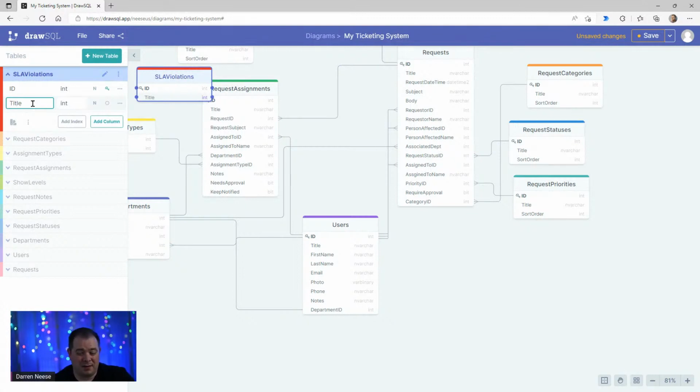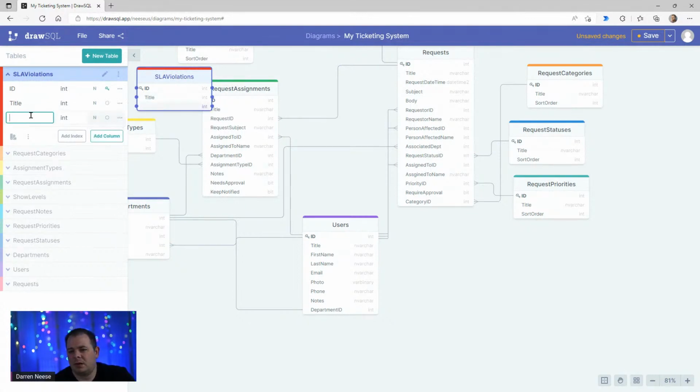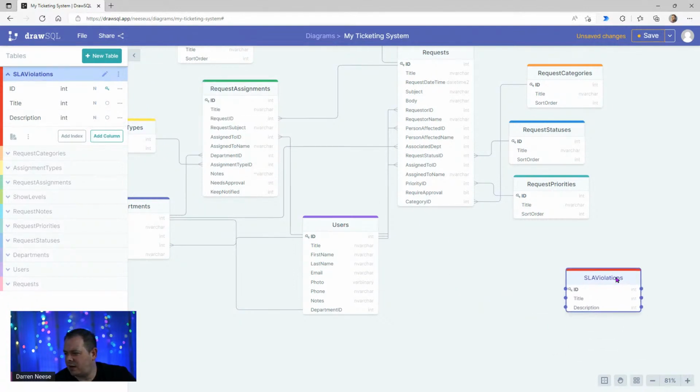We need that defined. Title. And we'll say description of the SLA violation. Like we could put in there, all tickets, the customer must be contacted within 2 hours of the ticket being created. That would be in here. Maybe in the title and the description, there could be a lot more information, maybe some legal information, all types of stuff, because it could be a more complex type of SLA rule. Okay. All right. So we have that SLA violation.